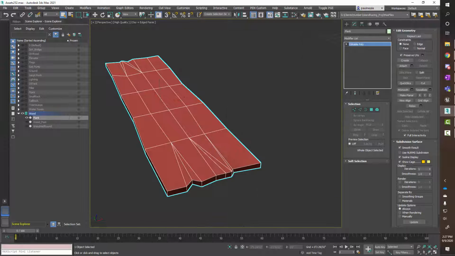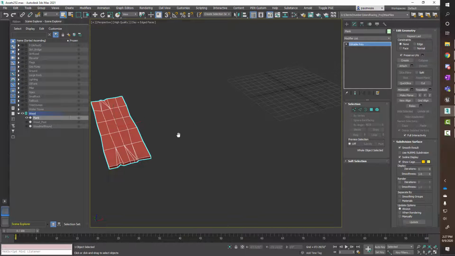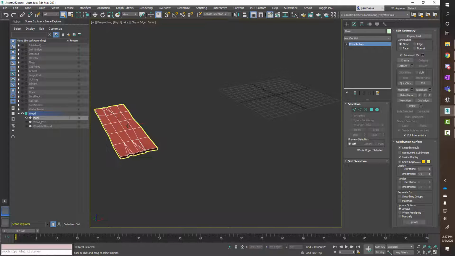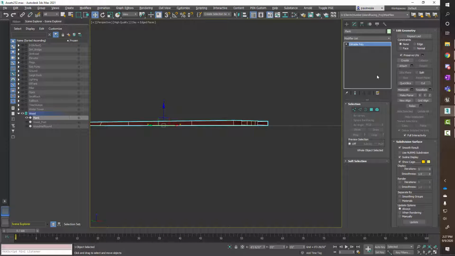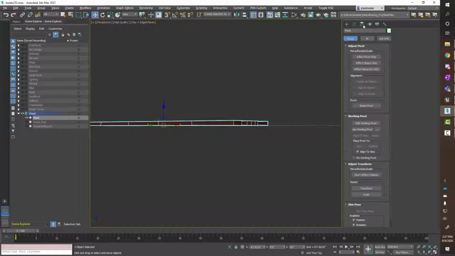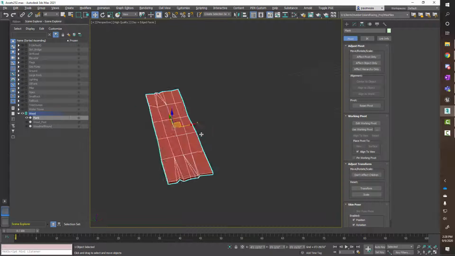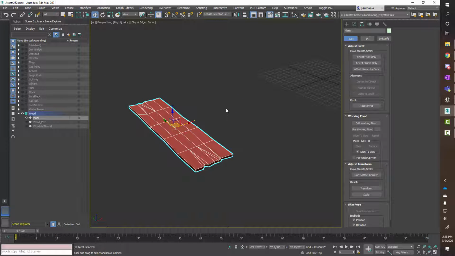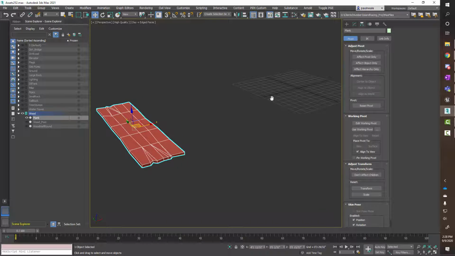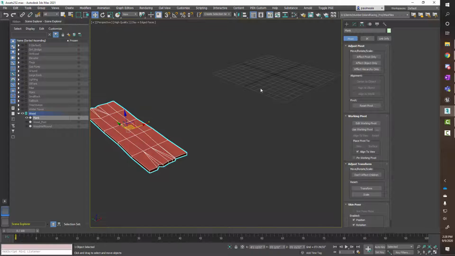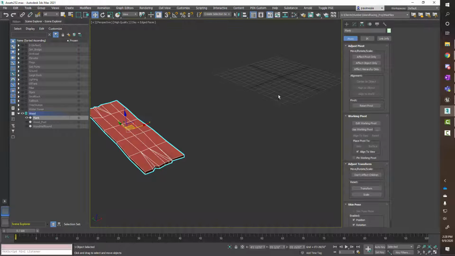So the reason for this is simple. It's a little odd the way it works, but you'll notice that the pivot of the object is in the correct place here. It's where I want it, right in the middle of the object, so I can move things around nicely. I might even want to make sure I center it, so I could go to the hierarchy panel and pivot and affect pivot only, and I could say center to object if I wanted, so it's in the center of the object. But the problem is that it's not at the origin over here. For whatever reason, when Unreal reads this, it reads the offset and sets the pivot over to the side here.